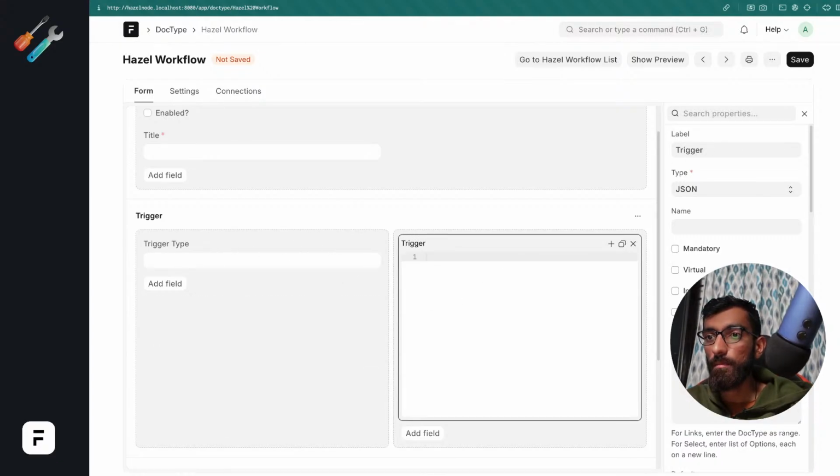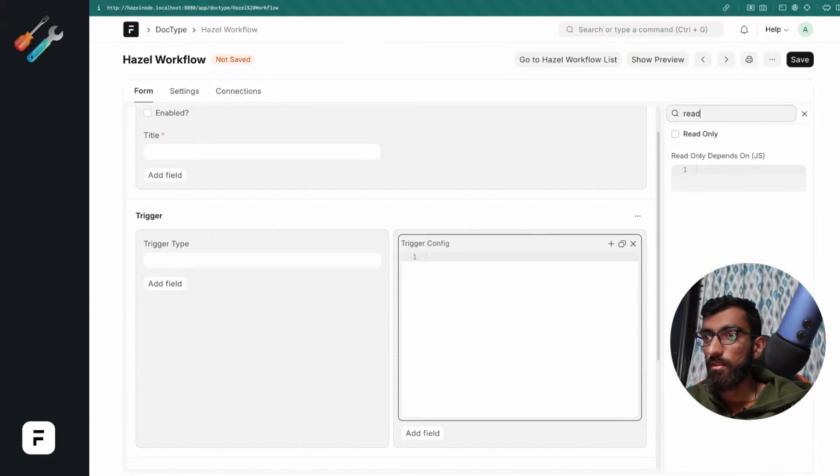Trigger params or trigger config, right? And this will be by default read only, and default value will be an empty object. Let's hit save. Let's go back.